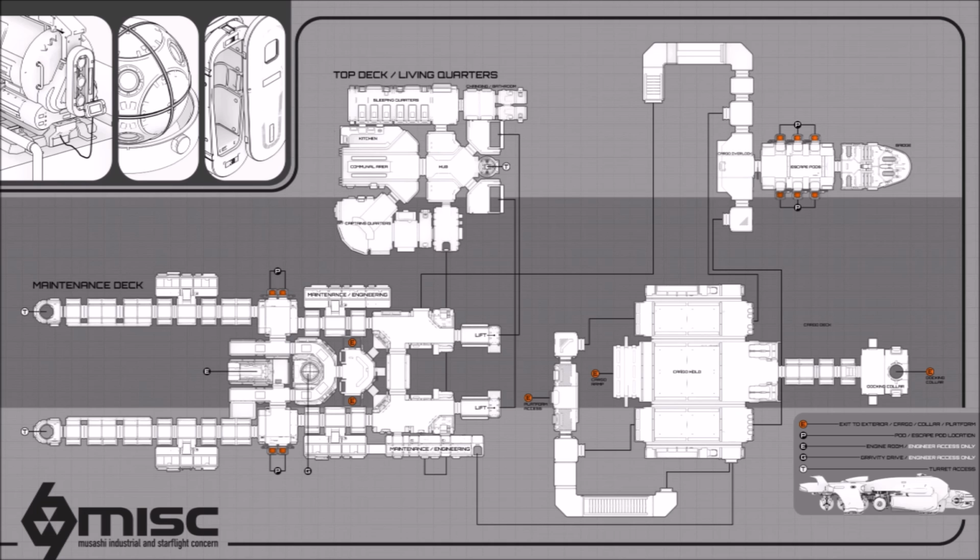So, maintenance deck. This is the one just below that, if I am correct. We have 2 turrets, 1 E for something, 4 escape pods there. That's pretty useful. The gravity generators in the dead center. That's pretty nice. We've got maintenance and engineering. Stairwells, that's pretty nice, and another maintenance and engineering area.